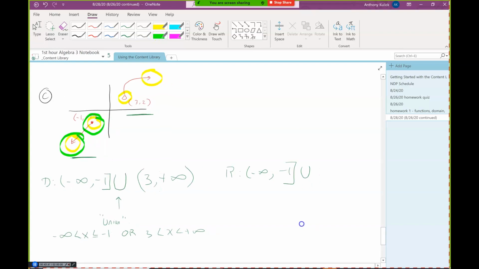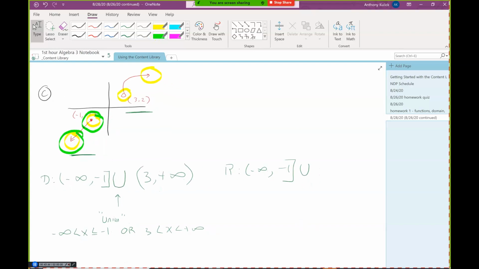And then I look at the next piece, or the other piece of my graph. What is the lowest point on that piece of our graph? It's the point 3, 2, so the y-coordinate is the 2. Should that 2 get a parenthesis or bracket? Parenthesis, because it's an open point rather than a filled-in point. And the highest point on that section of our graph is positive infinity. We feel pretty good on doing these.